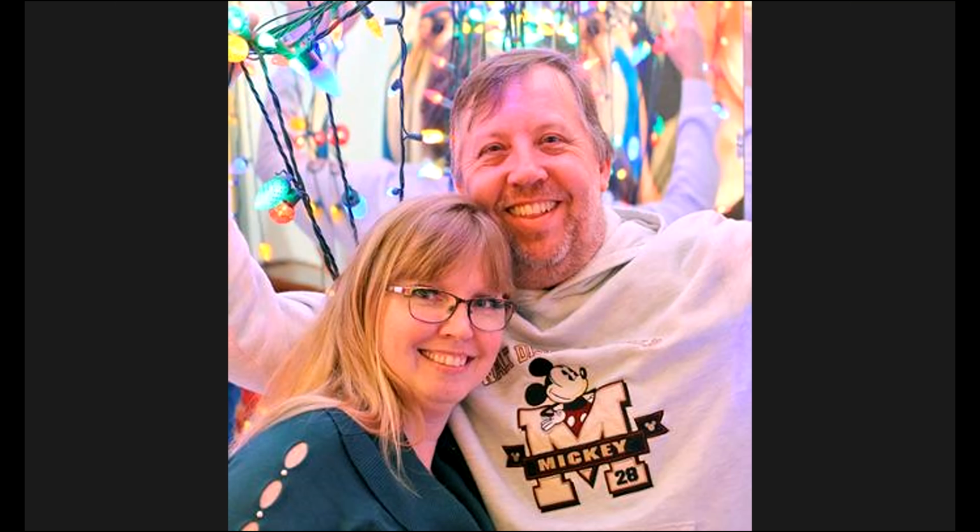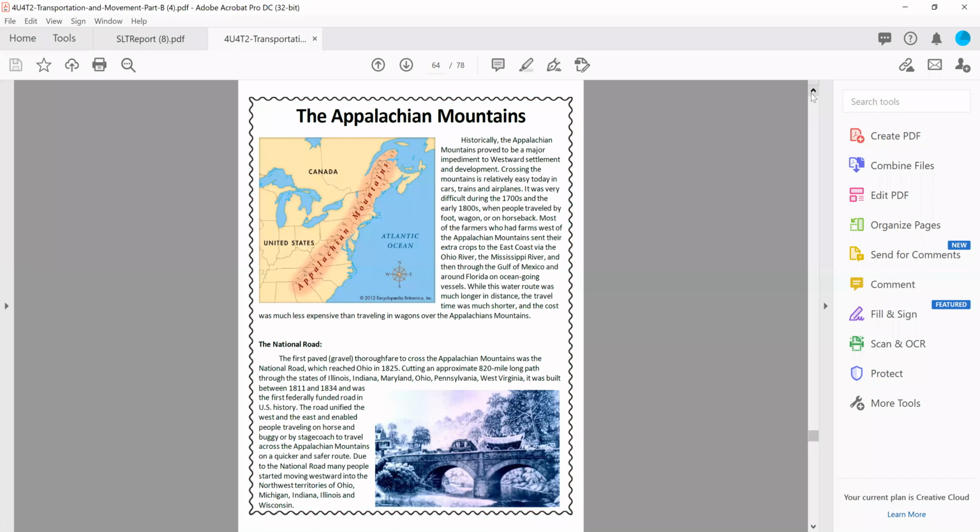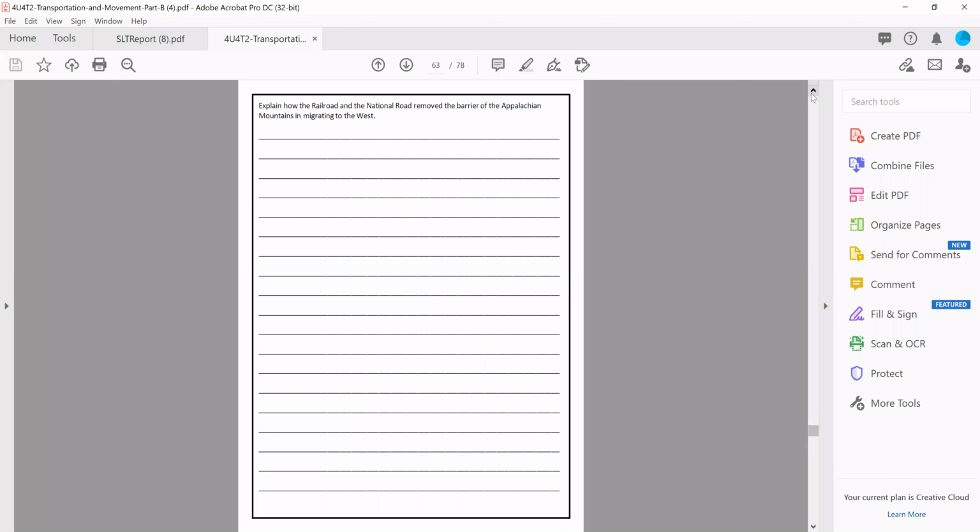Let us go to transportation and movement. All right. So your assignment, the first one was the review for the quiz. Now I'm going to go through the assignment you have, and then I'll turn you loose where you can do both things. I would suggest you do the quiz first while the quiz answers are fresh on your mind, and then go back and write the paragraph after I give you the directions for it and go through the text sources for it. So here's the prompt for the paragraph.